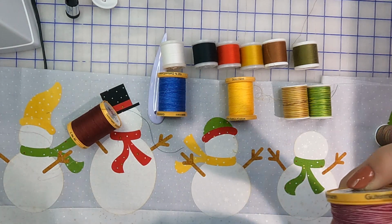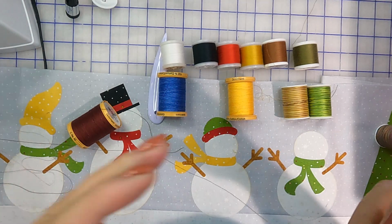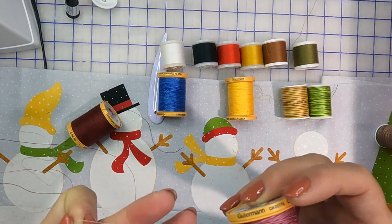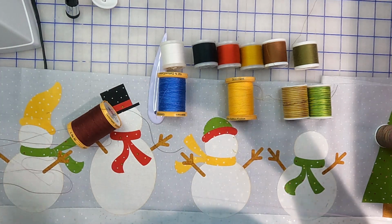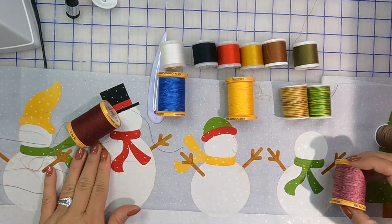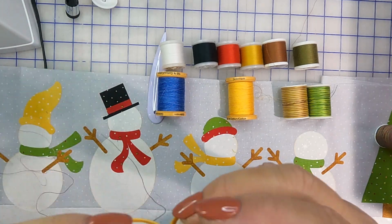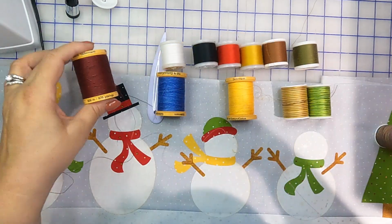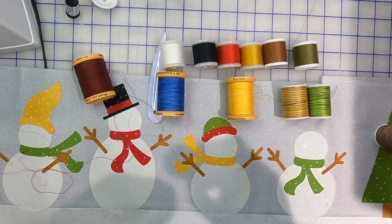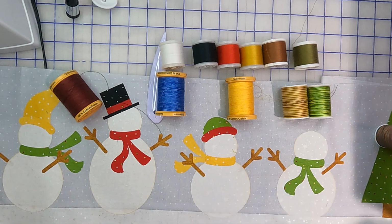Let's see. Okay, there's the lightest right there, and that's pink. And then it goes to dark. So the red, I do think in general this is pink. If you look at them next to each other, it just has tones of pink. I'm wondering if I should do the red and the black with the same. I don't know, I'm just thinking out loud.